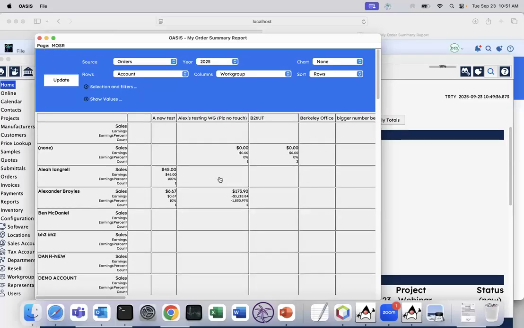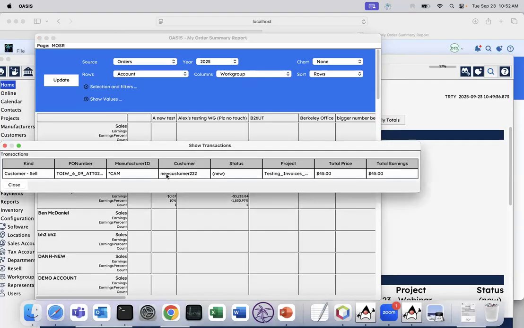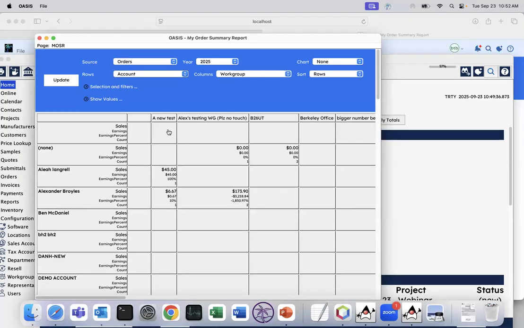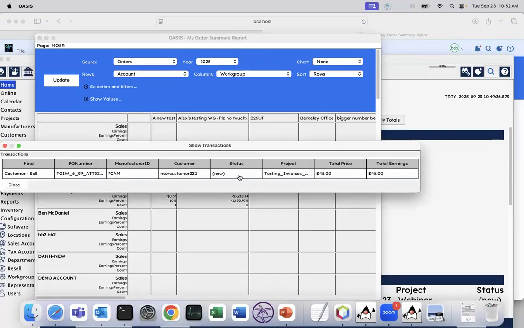So Moser 2 is great by simply flipping the rows between customer, manufacturer, and account and work group. You can really start looking at the data and find out where the holes are at. And that's what I usually start as far as getting into the details here. What's nice on the desktop version also is you can click into it. We don't quite have this set up working online yet, but within that, I can see the transactions that make up that cell. So that $45 for that office and that salesperson, I can click into it and see that specific transaction. I can even click on it and go into that transaction.